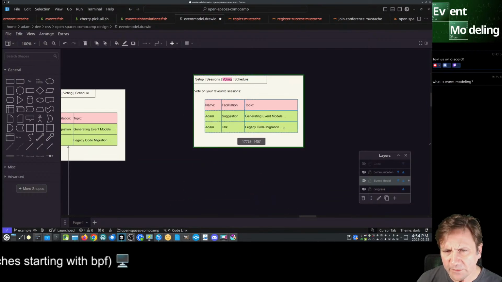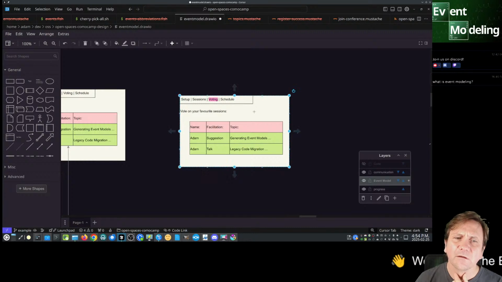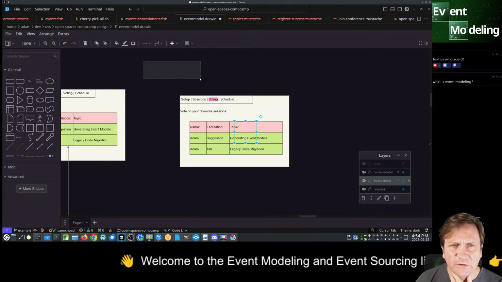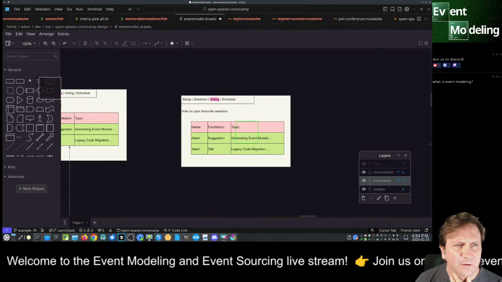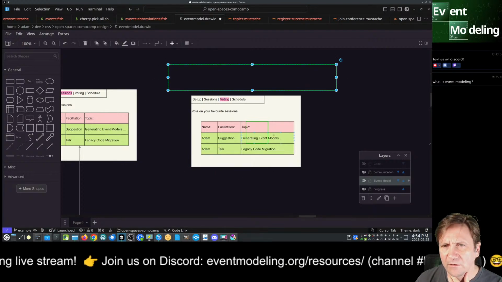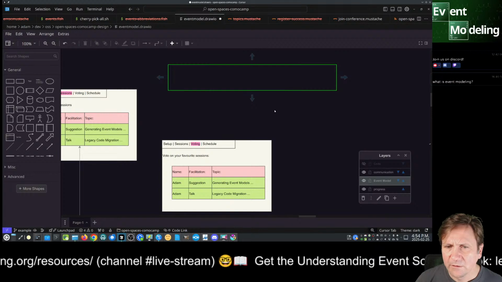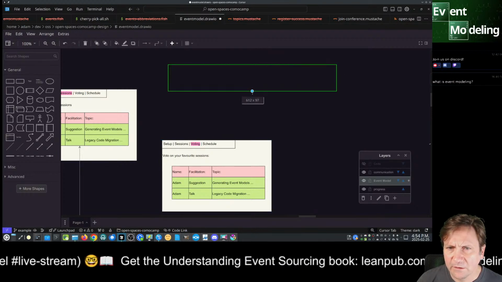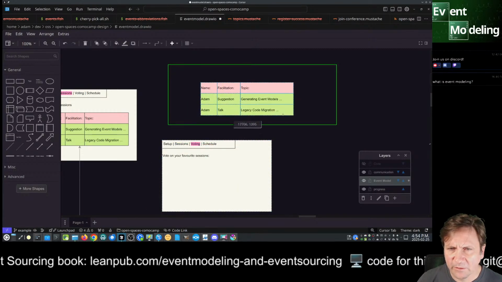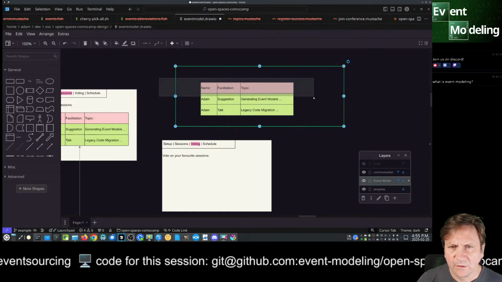Okay, and then this, if I put it on top, then if I move this, interesting. But I guess that doesn't happen if it's not a group. So if I grab another one of these, actually, let's grab a rectangle. So if I have a rectangle, get rid of that one. If I have a rectangle and I just, let's say, take these and put them in here, does that immediately make it part of that? No. Okay.